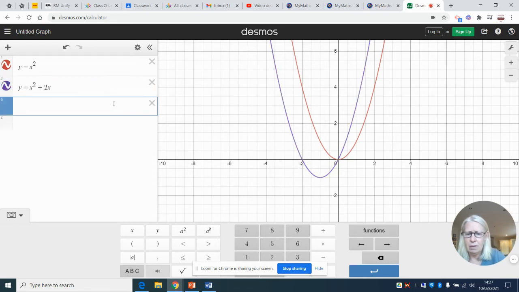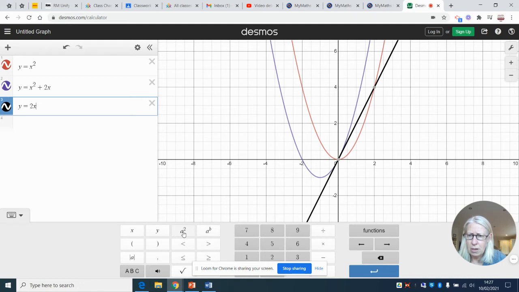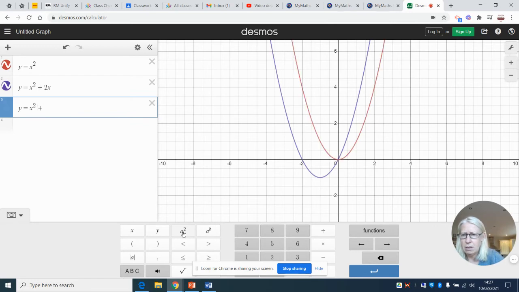And then what happens if I put y equals x squared, let's keep it simple, x squared plus 2x plus 3. What happens? So what you're trying to do is look at these different quadratics, which are similar in lots of ways and then different. So what happens to the shape and the graph?